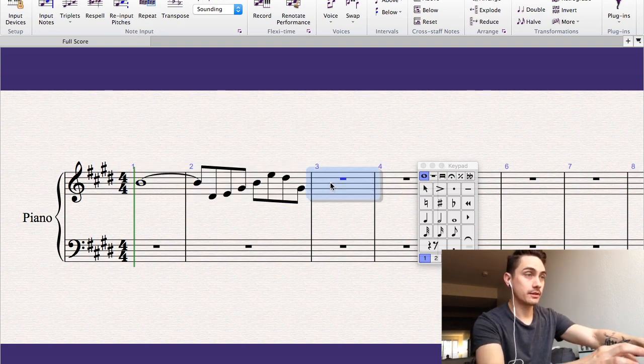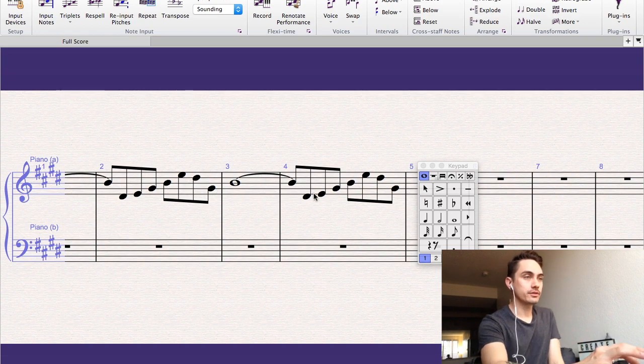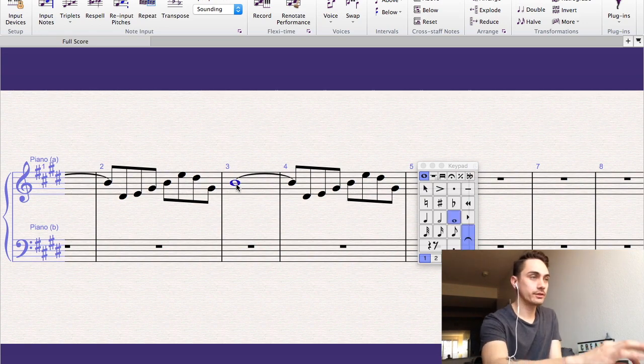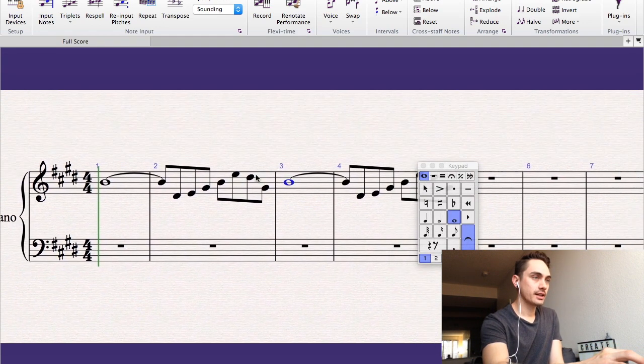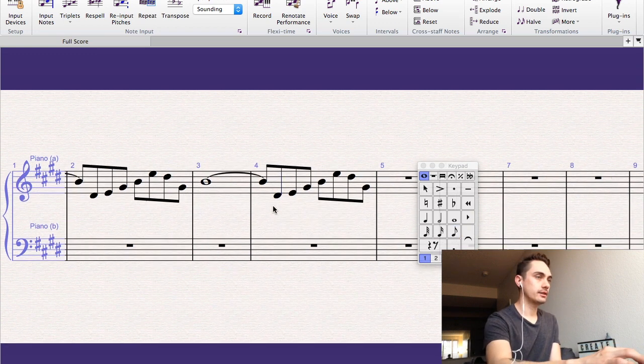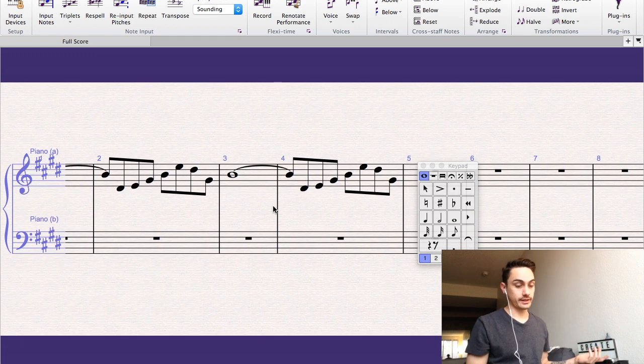I'm just gonna copy and paste. I'm gonna keep this rhythm the same the second time around, but I'm gonna completely change the notes. I want this note to be the same the second time around, but over here we're going to drastically change the notes. So let's figure out what that might be the second time around.